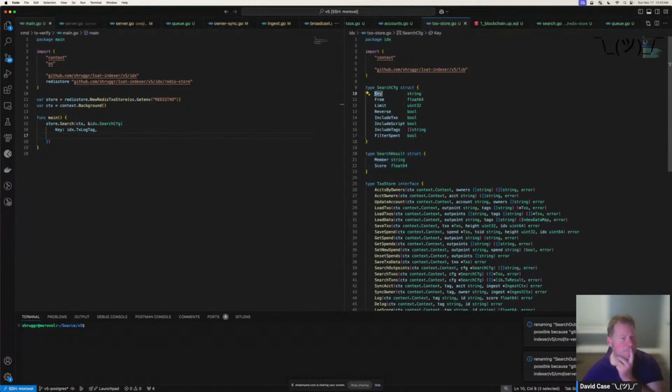Okay. So I got my search key. Got my, what do I need here?